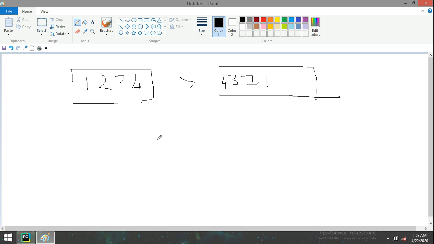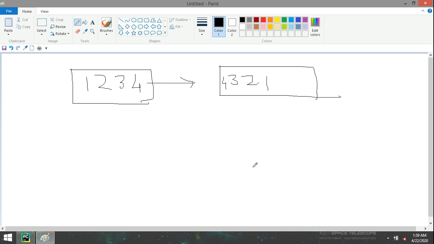This can also be used in checking whether a number is a palindrome or not, because palindrome numbers are the numbers which are the same when they are reversed. If they are different, then you can say the numbers are not palindromes. For example, suppose here the idea is how to do this.